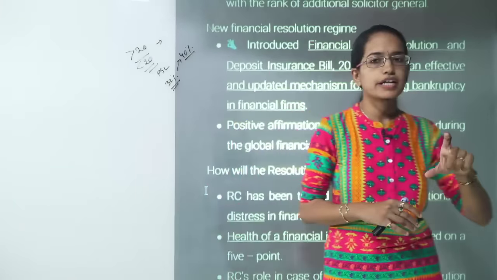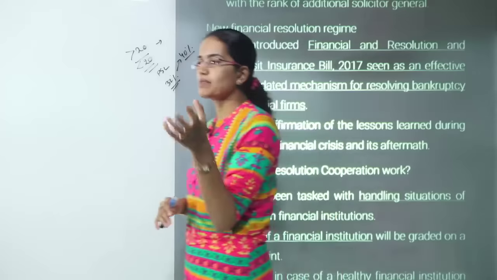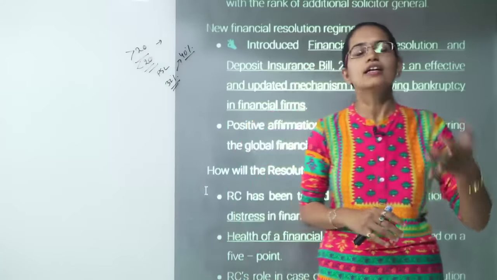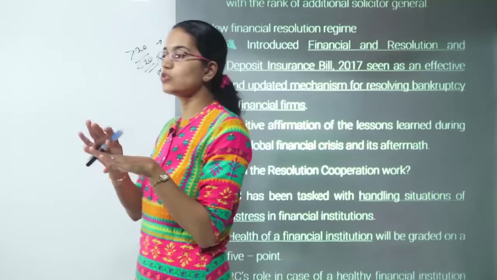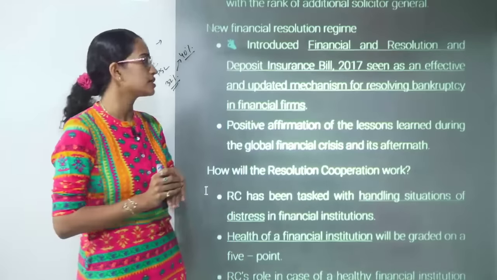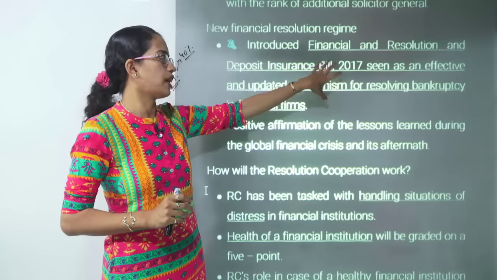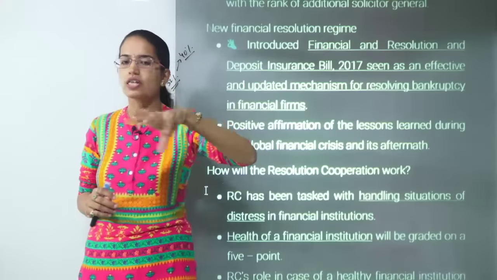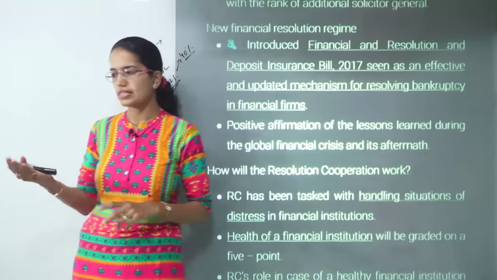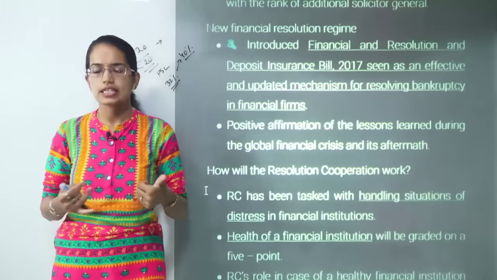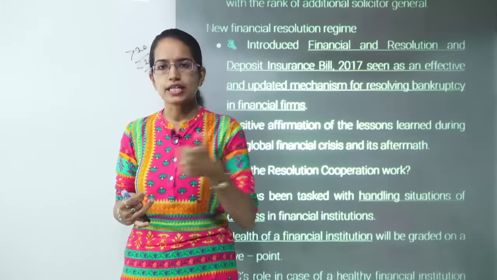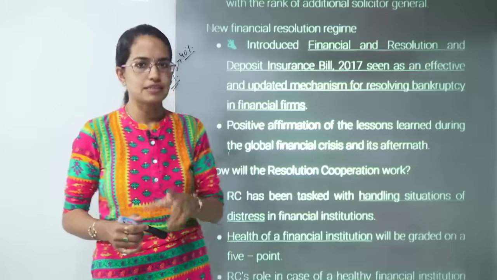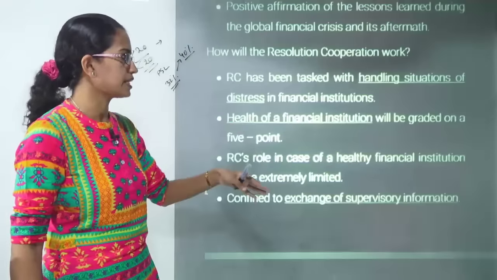We have already talked about the banking reforms, mainly the Indradhanush plan, and how the government is putting money into the banking sector to make sure that banks thrive and there is no bank failure like what happened in the United States a few years back. So to take that into account, you have the Financial Resolution and Deposit Insurance Bill that was released, along with work on the stress test. You have two important items that we have already talked about, the Financial Sector Assessment, that is FSA, and FSSA, the Financial System Stability Assessment. We will be covering that in detail in a separate lecture. It's very important for your upcoming examination.